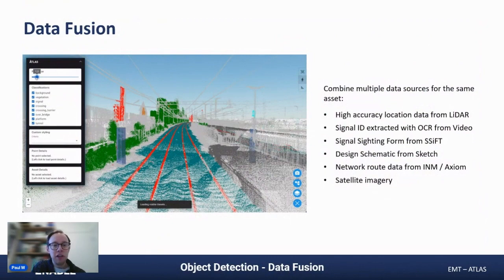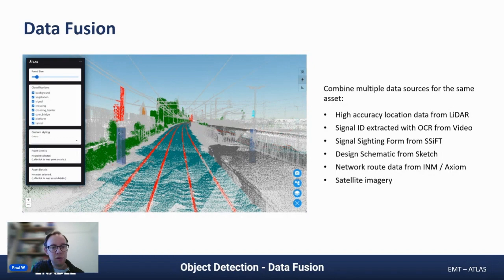So far, we have seen how we are able to extract assets from within one data source or another. But what about if assets display visual information that can't be picked up directly from a single source? Well, this is where fusing data from different sources comes into play. In this example, we have identified and extracted a signal asset from point cloud data.